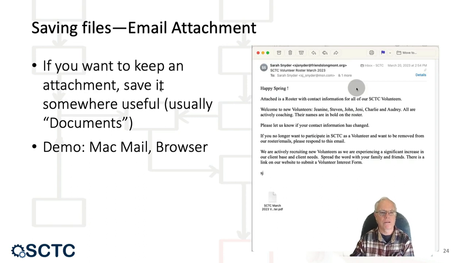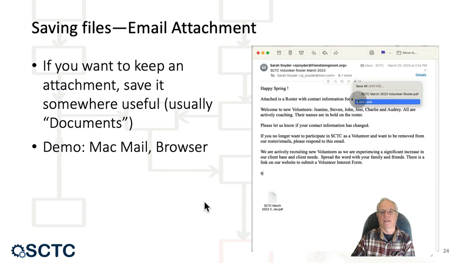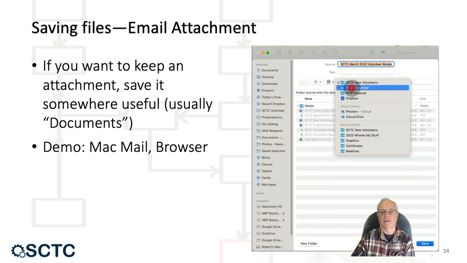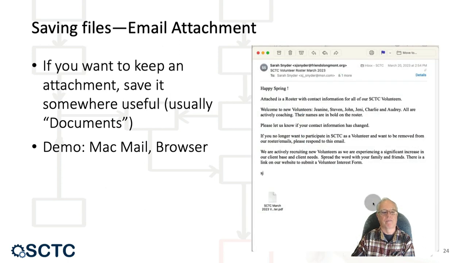Okay, similar to browser, you have attachments with emails. And if you want to save an attachment, move it somewhere useful, generally somewhere in your documents folder. Otherwise, it just gets stored in downloads. It turns out with Mac OS Mail, it will always prompt you where to store it. So this little recording we've got here can show you that. I click on the Save button, I say save that, it brings up the save dialog, and I tell Mail where I want to save it, and there it's saved.